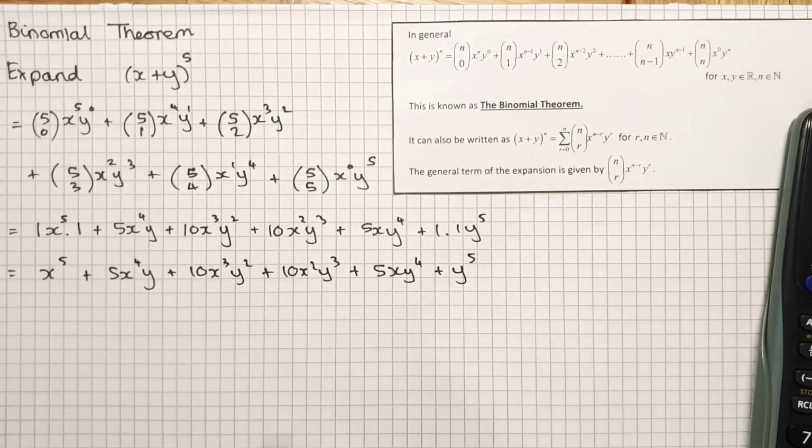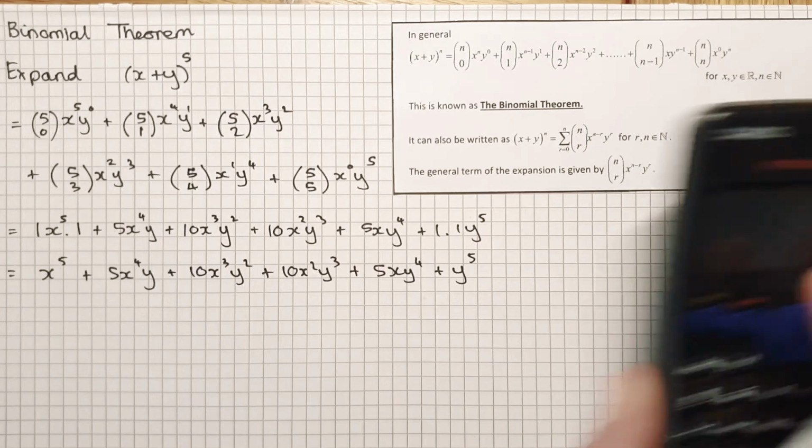Now, that wasn't too bad. There's still quite a lot of terms, there's still quite a lot of work to do there. And if you've got the calculator to help you, it does help you identify what the coefficients are all going to be. Now, if you had a much higher power than 5, then that's going to be quite laborious. And what you'll actually find is a lot of times the questions actually don't ask you to do the entire expansion. It might ask you to do all the terms up to a certain power, so you can just stop at that point, or it might ask you for a coefficient of a certain term.